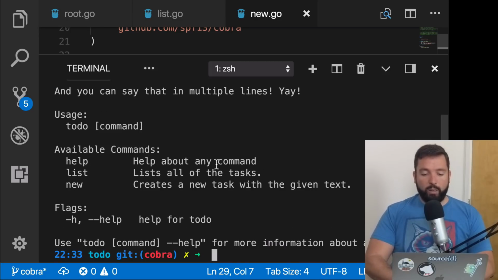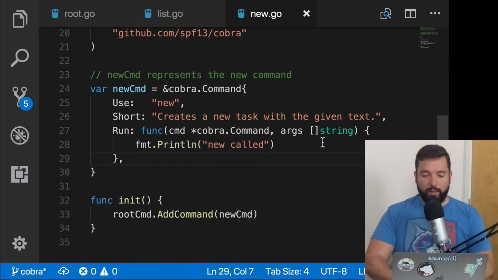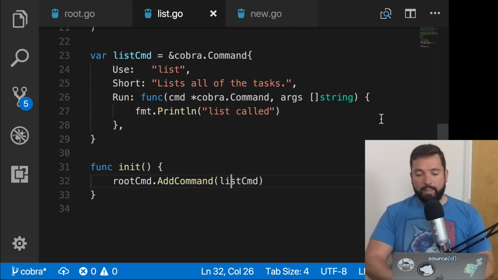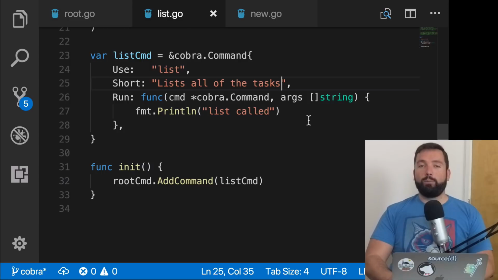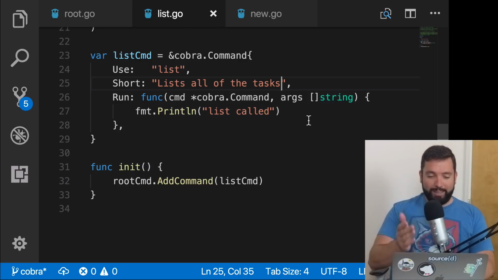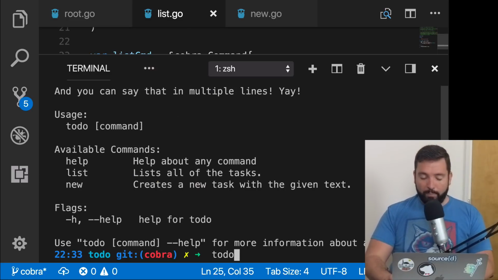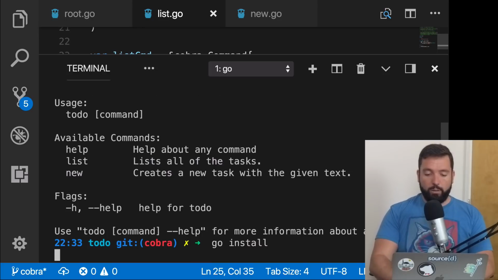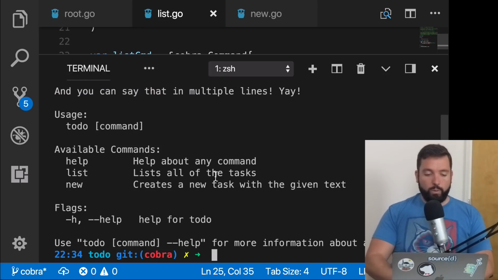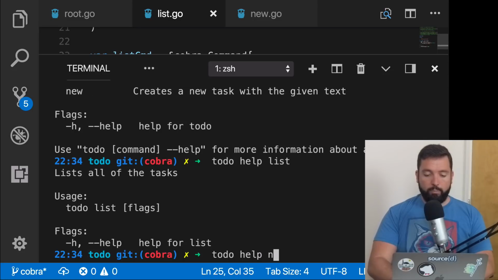So help about any command, list all of the tasks. I don't like that this one doesn't have a dot at the end and the others do. So let's fix that. This is the kind of thing that, you know, I've been code reviewed on very much in the past. So that's why I pay attention to little things like that. Okay, so go install, todo help list, and todo help new.